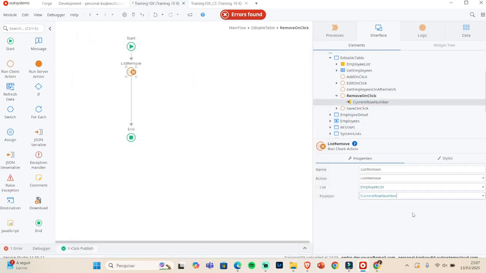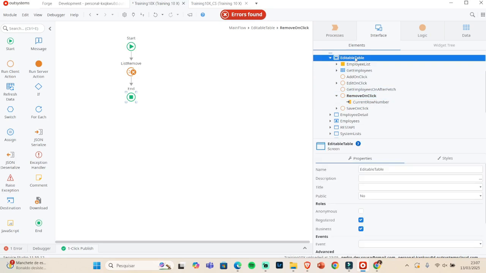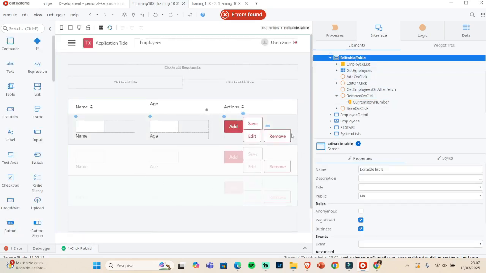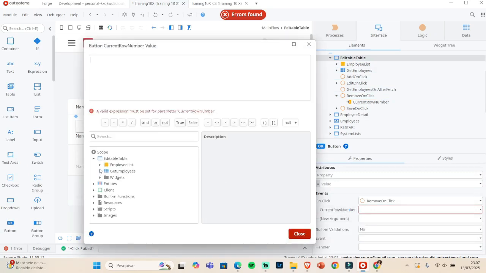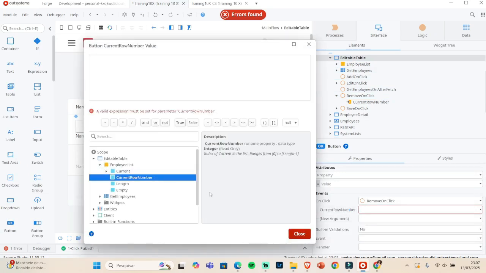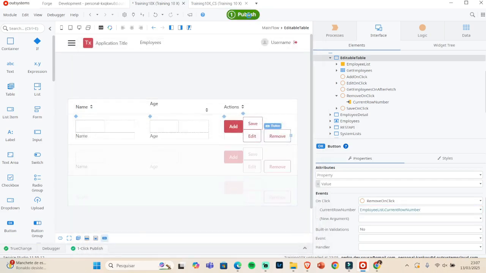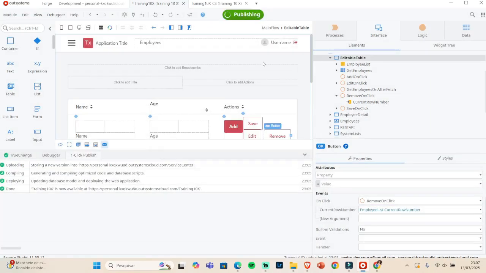Yeah, current phone number, this is enough. So we do list remove, and that's it. So in here we need to add current phone number. The current phone number will be the playlist current phone number.